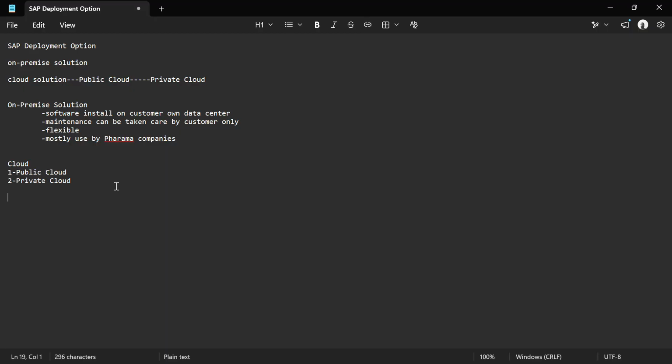But in the case of a cloud solution, the software has to be rented. The customer has to pay the rent for the software. In certain cases, the software must be installed on the SAP data center or some third-party vendor's data centers, which we call hyperscalers. Whenever an SAP solution is installed on a third-party data center, those companies are known as hyperscalers.